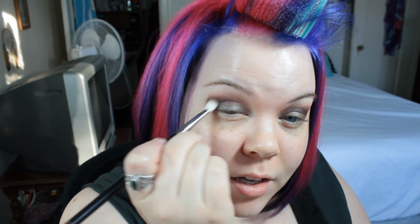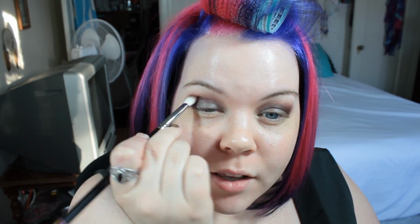I'm just giving that a nice soft edge there. I don't want it dramatic in shape since the colors are already a little bold. And this is a makeup that I think is very sophisticated and sexy in some way. That's how I feel about it.